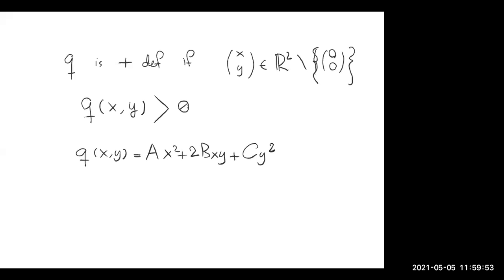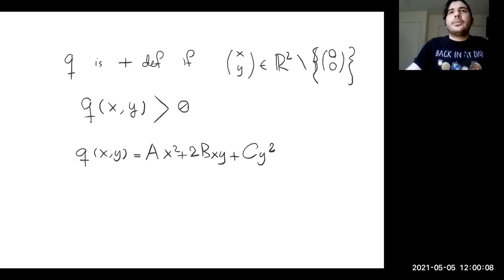I guess for one, you could observe that x squared and y squared are always positive or 0. Given that we're assuming (x, y) is not equal to (0, 0), at least one of them has got to be positive. That is true. That's correct. That's one answer, which is correct.